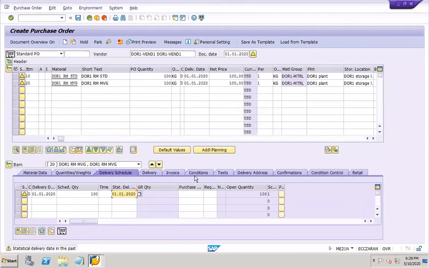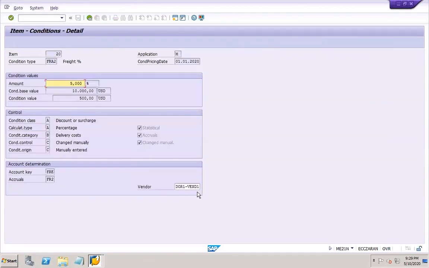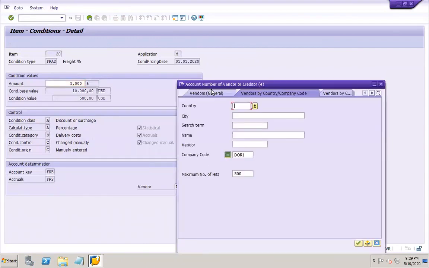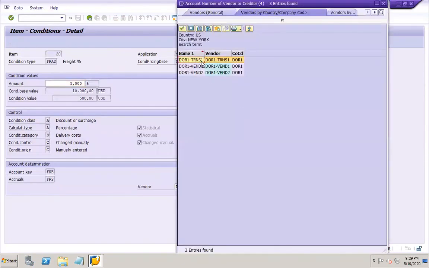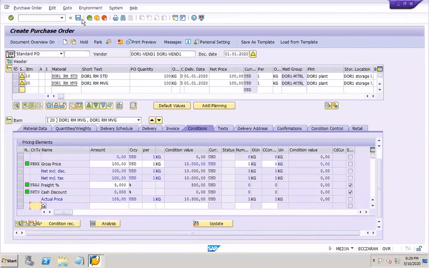So what is happening here also 10,500. So again select this FRA2 and go here. You can give even the same transporter or a different transporter.